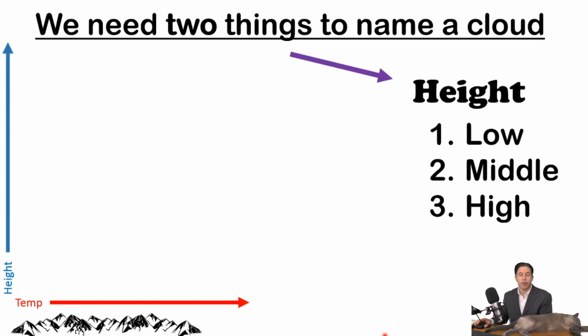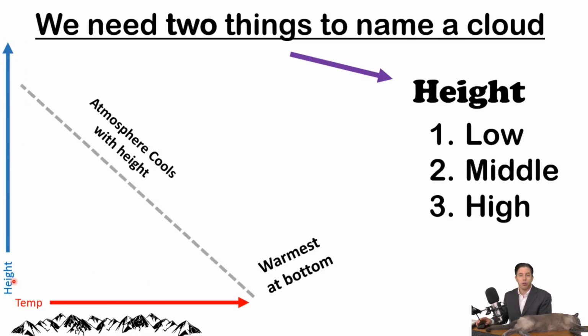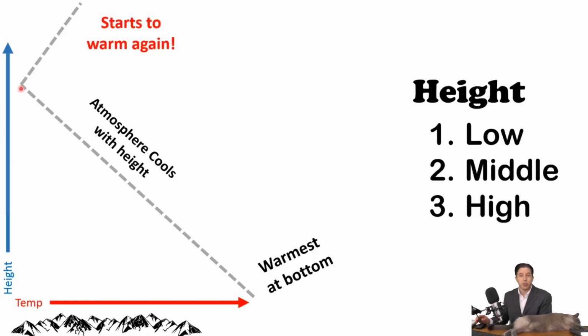Now let's imagine that you took these temperatures and you put them on a graph, right? So I'm going to make a graph. The x-axis of my graph is temperature. It gets warmer to the right. Height is on the y-axis. So if I start to float up in a balloon and I graphed what I'm feeling, I would notice that it's the warmest near the surface, and it gets colder, colder, colder, until I get way up here, maybe 10 kilometers or so, and then something weird happens. It starts to get warmer again. Now the reason it gets warmer again, we don't have time to get into that, but it has to do with the ozone layer.